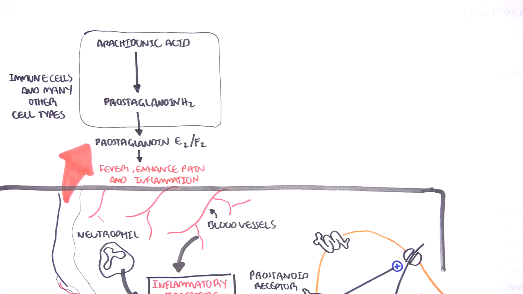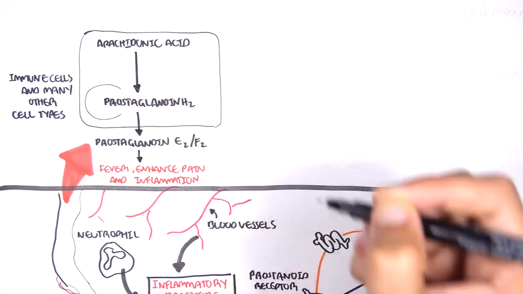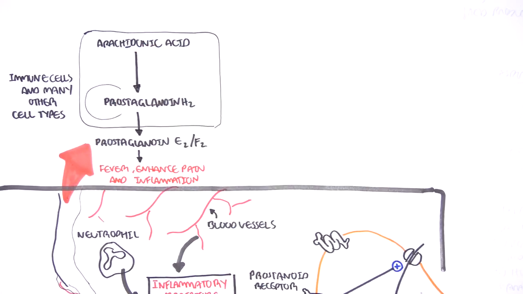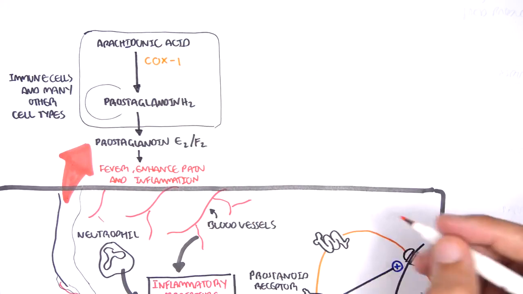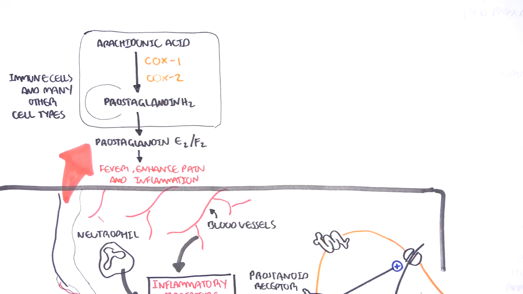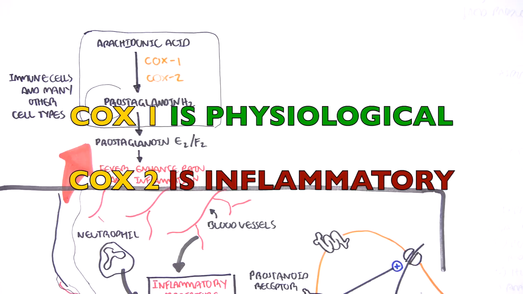The enzymes responsible for the production of these are cyclooxygenase 1, COX-1, and cyclooxygenase 2, COX-2. Interestingly, COX-1 and COX-2, despite being of the same name really, are very different. You see, COX-1 is always active to maintain homeostasis in our body. It's a good guy. COX-2 is the one active during injury, stress, and trauma.